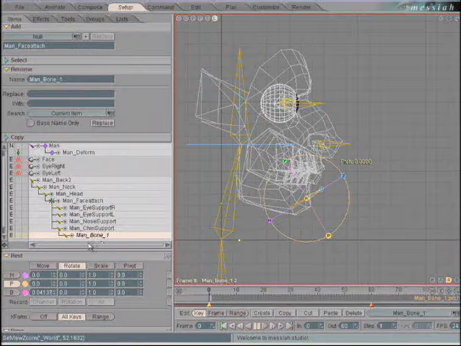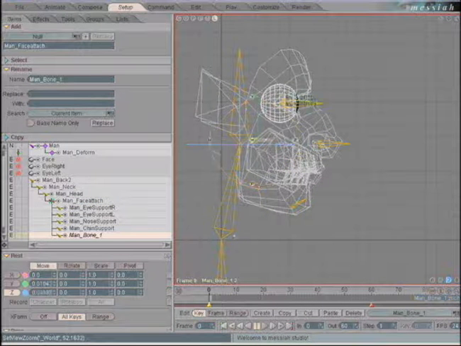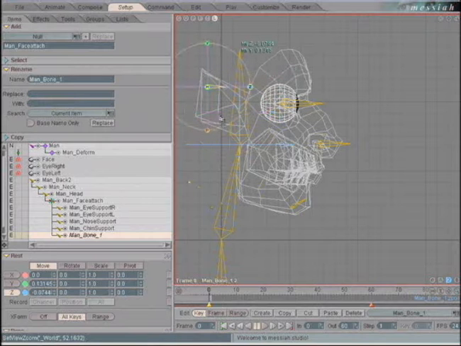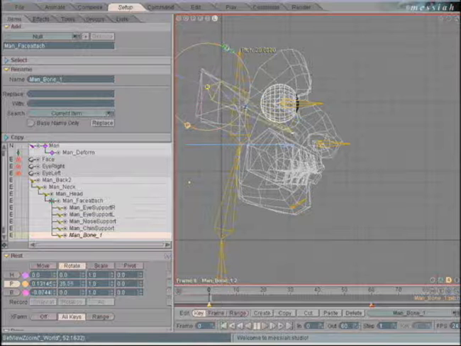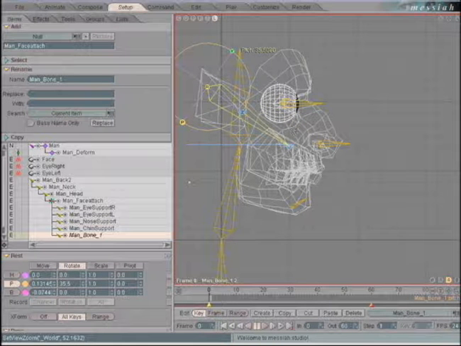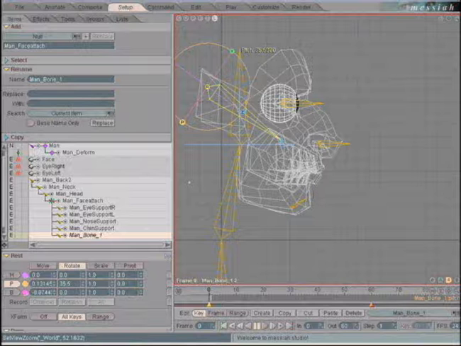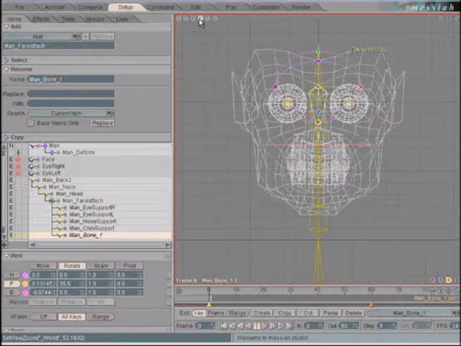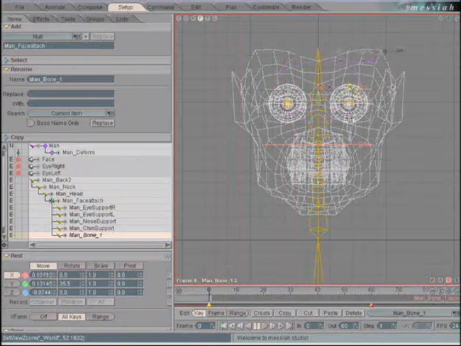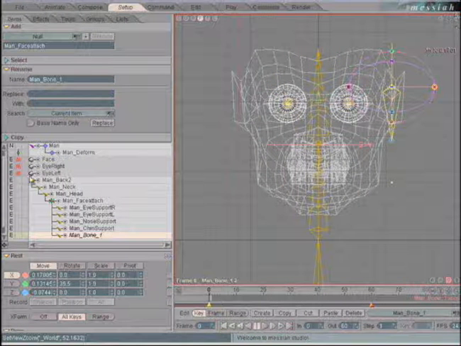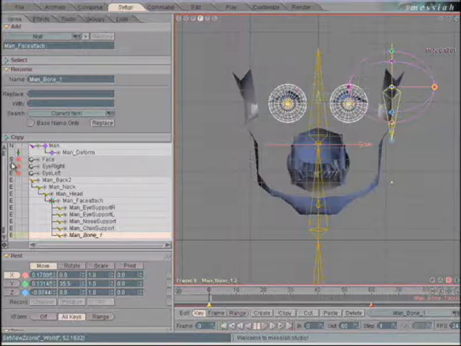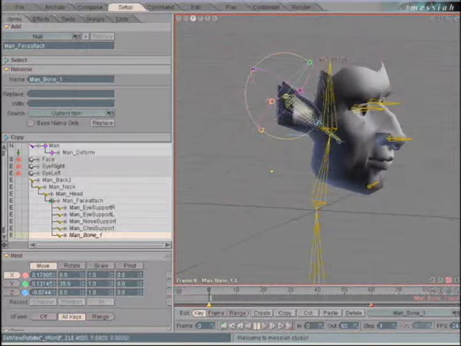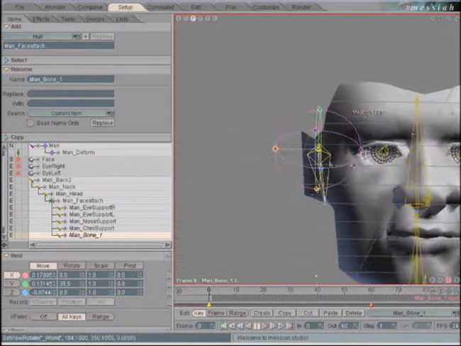Let's add another bone to that one, drag that on top of face attach. We'll move this one to the end of the ear, pitch it down, and drag it out to the cheek area. Let's go to a front view. We'll move this one to the right so it's right on top of the cheek. And we can change our face back to shaded mode here. And switch to a perspective so now we can see where these bones are covering.